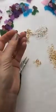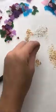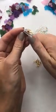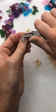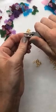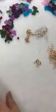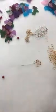Then you're just going to take your cutters, cut it in as close to the bead as you can get, and then you can take your pliers and just pinch in and close off that extra little section there so that you get a nice neat finish. Okay, so that's the concept of it. I'll show you now in a proper size. Make sure I've got my right pins.